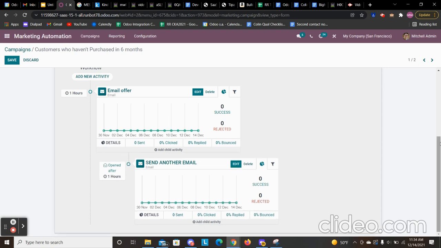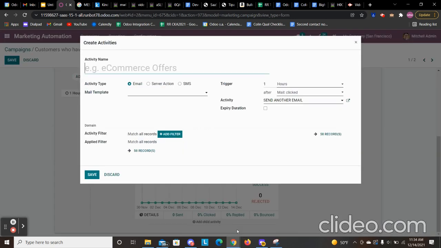So from here, I can just show you for an option, for example, if they click on the offer, you can then specify the activity you want, either an email, maybe a text message, or even a server action within Odoo. A server action within Odoo is an automated action based on criteria being met. So the criteria in this case would be the customer clicking on the email that we sent previously. Then from there, we can specify a server action. A server action can include scheduling an activity within Odoo, an automation within Odoo, even triggering Python code within Odoo.